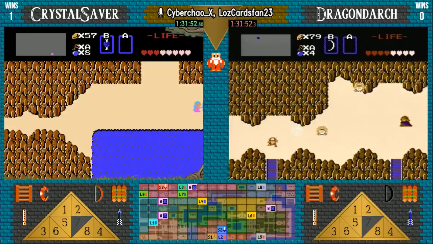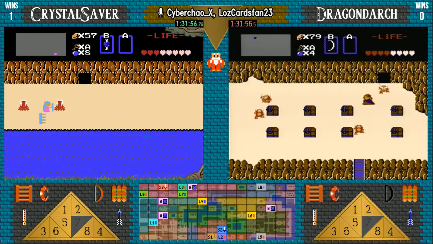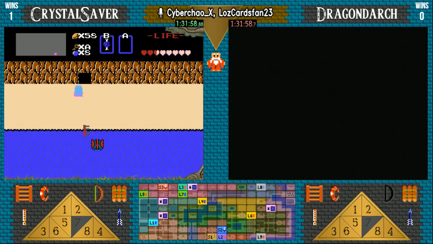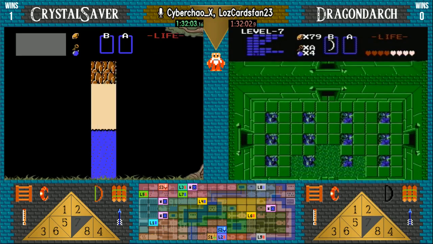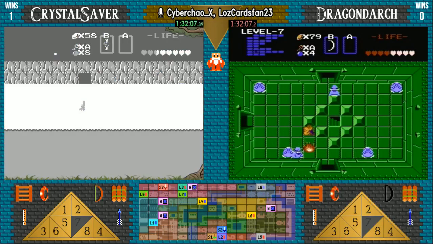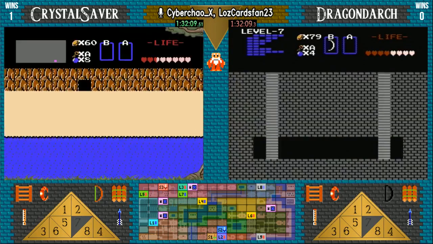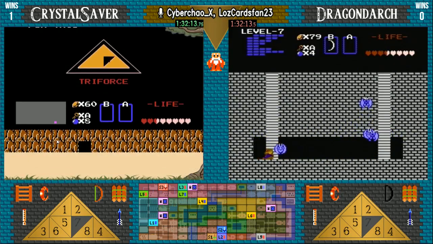So now he's going back to the levers, and then he gets no drops. He only needs 3 rupees. That's just a few rupees or a single blue rupee. Now he needs just 2 more rupees to get the meat. But meanwhile, Dragondarch's going back into level 7 with the bait in hand. Now CrystalSaver does have enough money to purchase that bait.